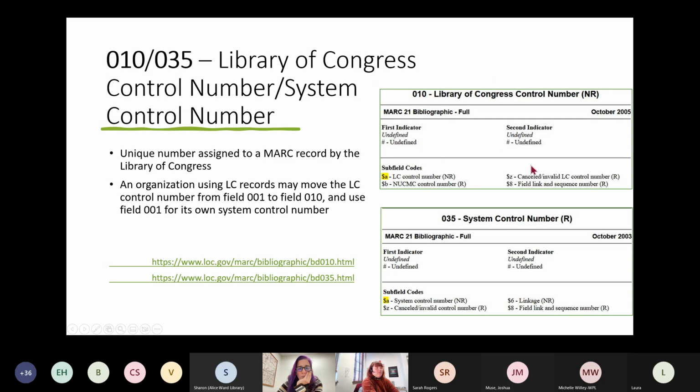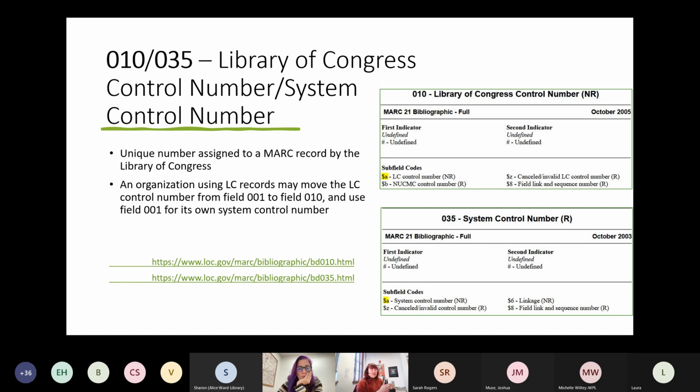Once again, there are no indicators, but there are subfields. So these are the first fields that we've talked about today that do have subfields. So they appear a little bit more like a typical MARC field. And this also applies to the last slide and the numbers presented there.